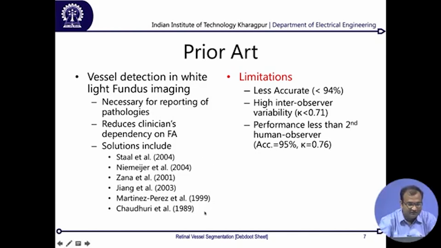Now since this has been an active area for the last 20 years, you can see these were the initial contributions, and a lot of them made use of derivative based operators or filtered derivatives. So there were Laplacian of Gaussian and Hessian kind of operators used over there, and on top of that people relied on texture measures as well, but most of it was built around one basic concept, that vessels appear as lines. So if I have some filter kernels which can emphasize these line-like behaviors, not necessarily straight lines, but some sort of a contour going through the image, then I would be able to get my vessel very easily.